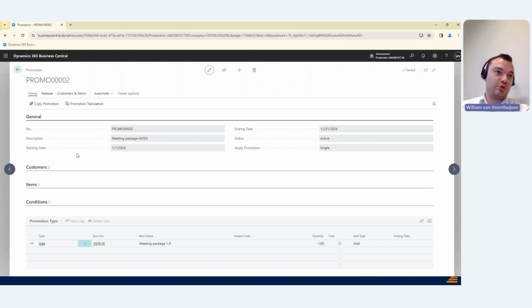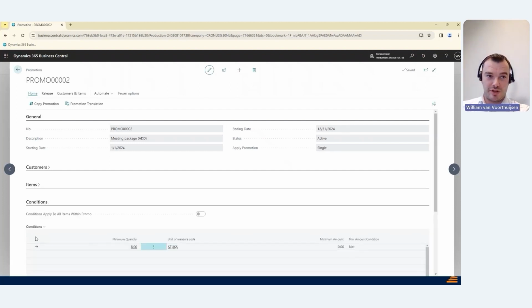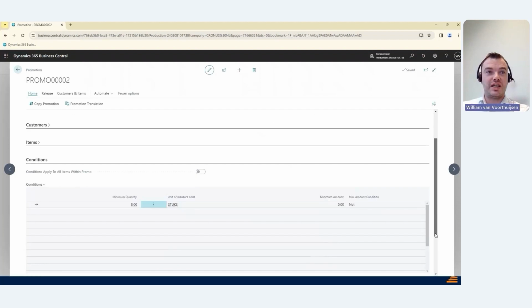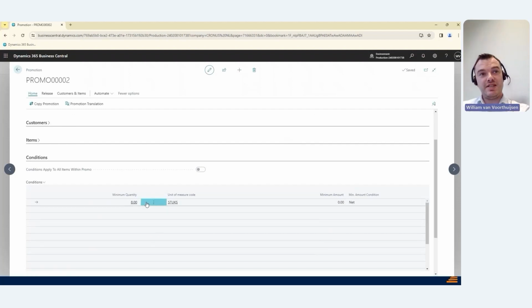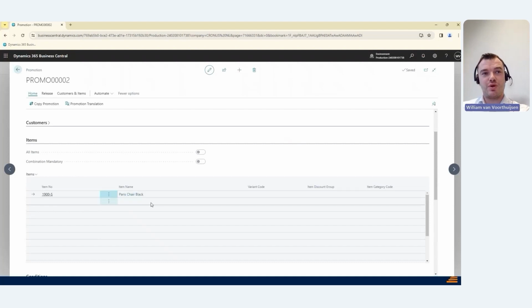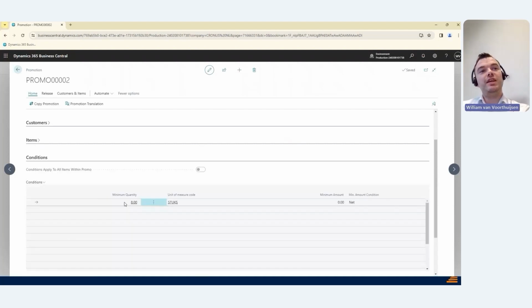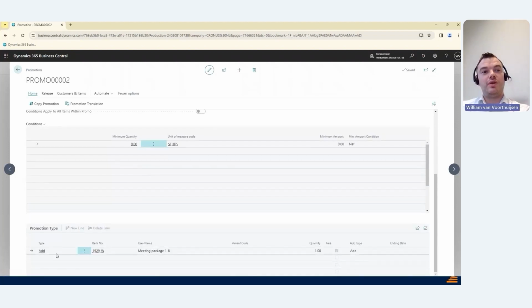Once again, you can filter on customer and items, and here I've said if you're meeting the conditions, which means if you're selling 8 items, and items, once again, for this demo purpose, I have chosen the same chair. If you sell 8 of them, that's the condition, then we are adding a meeting package, whatever that might be, on top of it on the sales order.